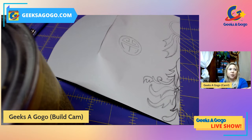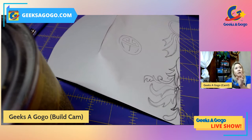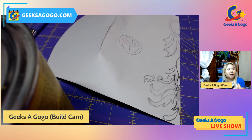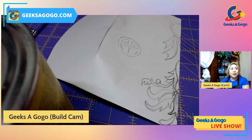If you don't have a cutting machine, you can also do it by hand, there's no problem doing that at all. You can still score it. What I normally do, here's a good example. If you've seen the picture of my Queen Mira from Gears of War, the helmet that I have and all the armor pieces, all of those are hand etched. And I did the exact same technique. So I got an X-Acto knife or a box cutter, and then I drew my lines perfectly. I really measured each line to make it look proportional.